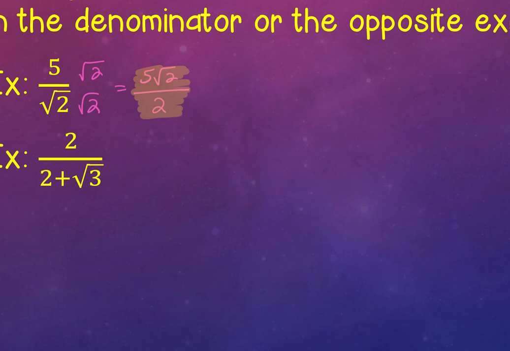You have to get rid of it. Yep, you can't. So like the ones that we did in the beginning, I said, remember, we're going to come back, because you can't leave them like this. So any answer you write in here, you won't leave with a square root in the bottom.